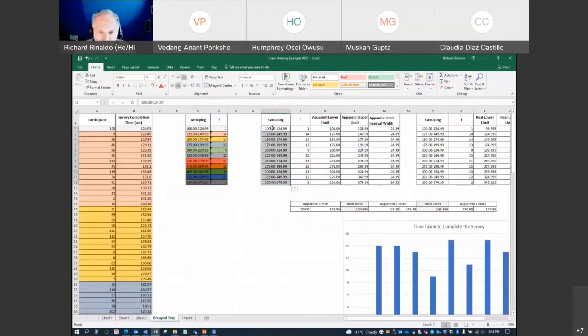You can see how I'm going up in units of 25: 100, 125, 150, 175, 200, 225, 250, 275. I can get tripped up if I'm thinking of the apparent limit interval width, which is 24.99. No, that's not true. I need the full range of values.